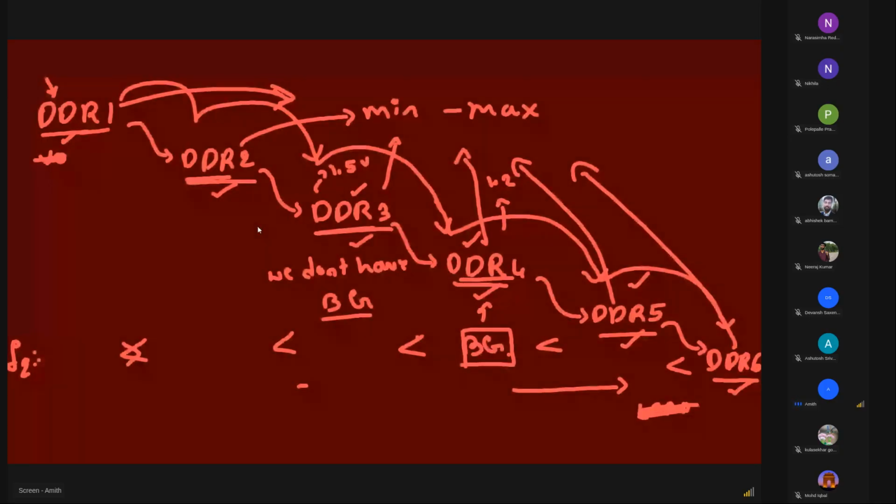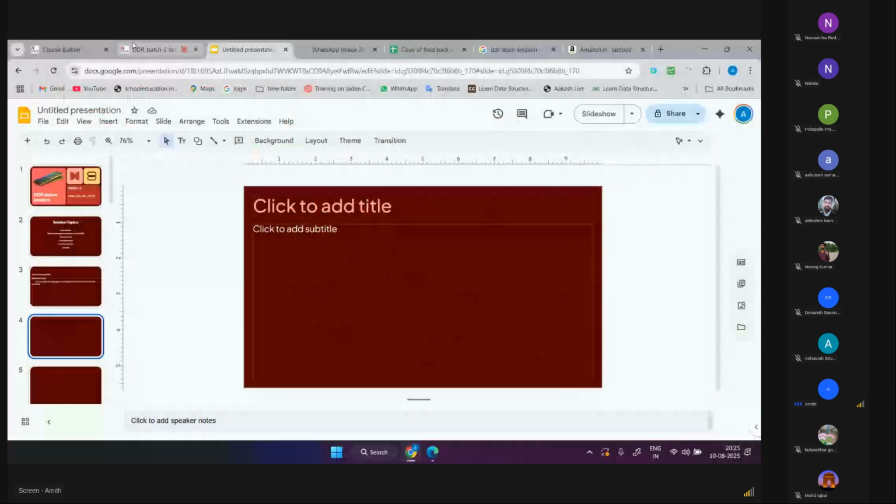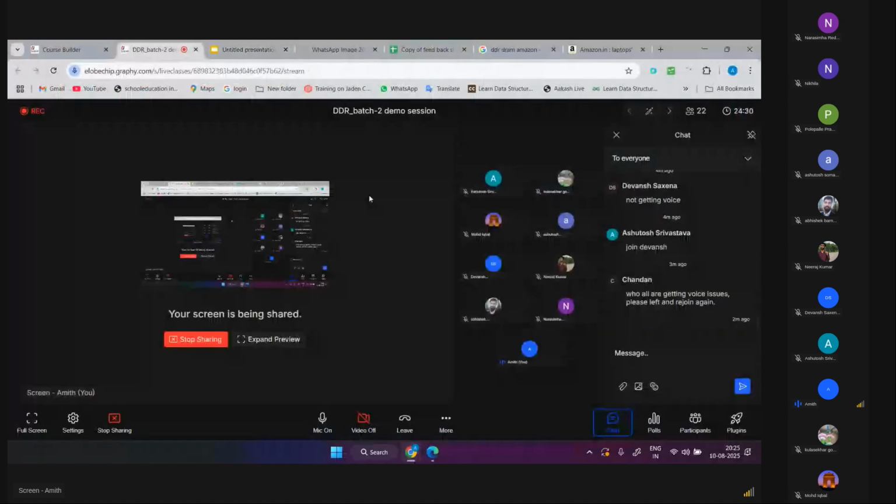Everyone, I'll ask you one question now. How many of you think mobiles and laptops use the DDR only? What percentage of the DRAMs are used by mobiles and laptops out of all manufactured? For example, if 100 DRAMs are manufactured, how many DRAMs are used for mobiles and laptops?